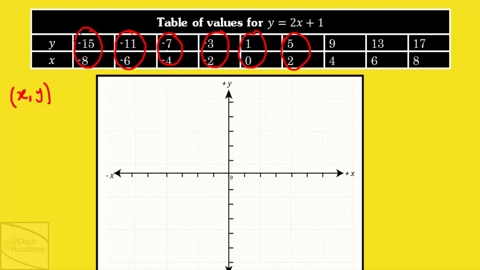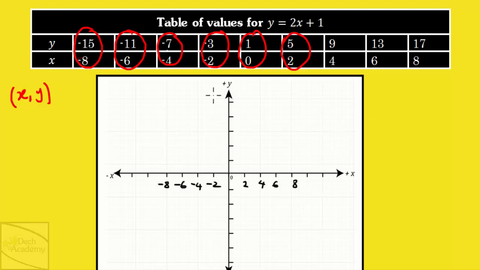Similarly, for the y-axis, we need to be able to point out the smallest y value and the largest y value on the axis. So it needs to fit in. We need to make sure the calibration contains the smallest and largest y and x values, and you'll see what I mean shortly. So I'm choosing an interval of 2 for the calibration of my x-axis. Starting with 0, move to 2, 4, 6, 8, and -2, -4, -6, -8. As you can see, we have the smallest x value, -8, and the largest x value, 8.